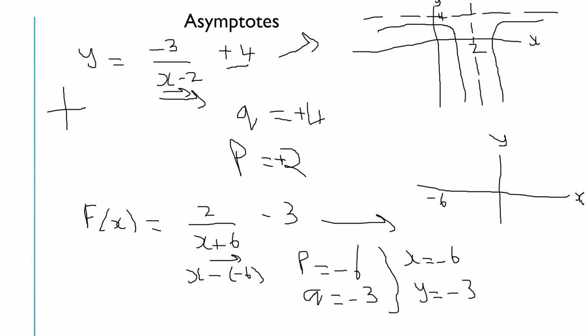So x we know is -6, and then y, remember it's your q. Q is -3, so you must go on your graph where y will be negative, which will be somewhere around there, maybe -3. Now we know the p asymptote. For the p asymptote, just put your asymptote going downwards, like that. Then for the q1, we know that the asymptote will go like that, cutting from your q.